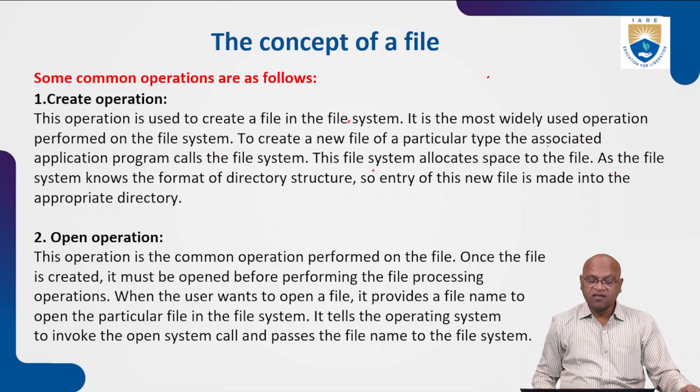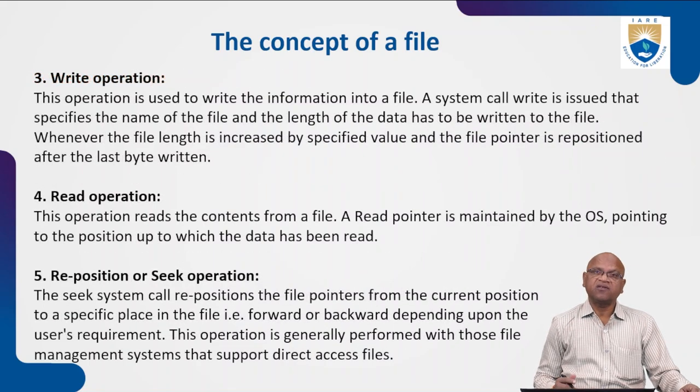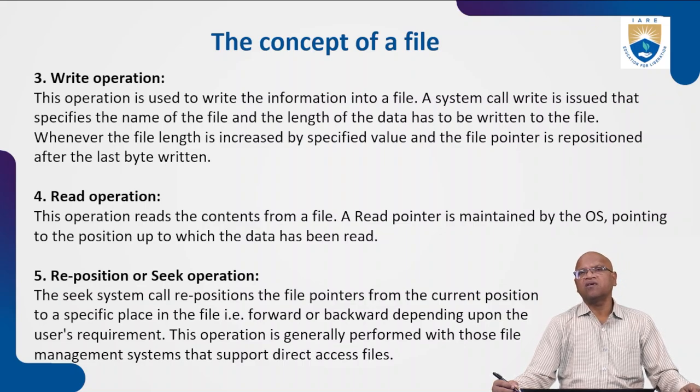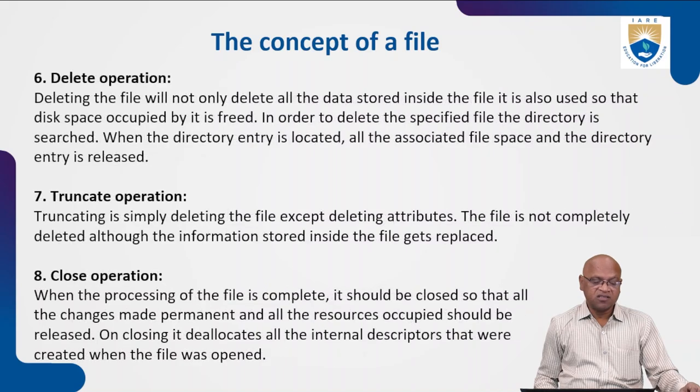So the file write operation I already told. The file operation will write this data in the hard disk line by line. That is the write operation. Read operation is nothing but, once you want to see that file or open the file, the OS will take care of it and convert that file name into a number, and that number will be searched in these file blocks. Once the file block is found, it goes to that address and gets the data from there. That is the read operation. So we already discussed these things.